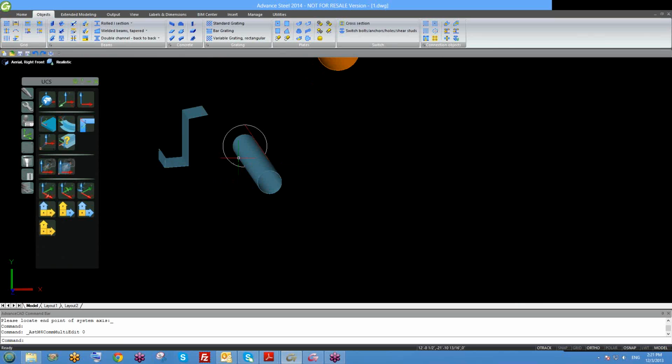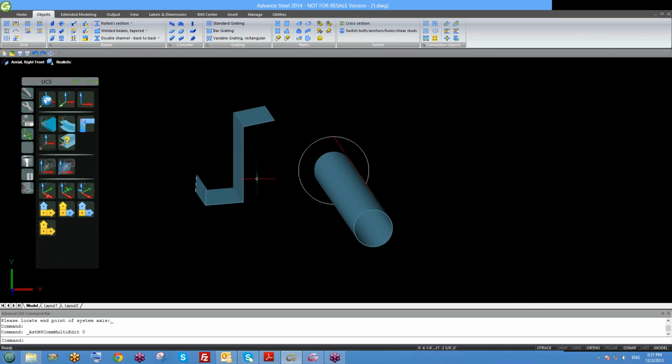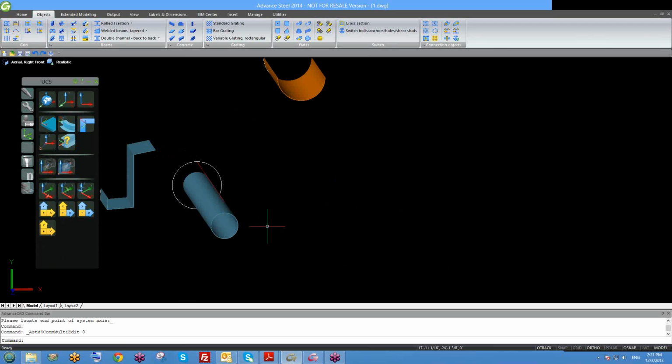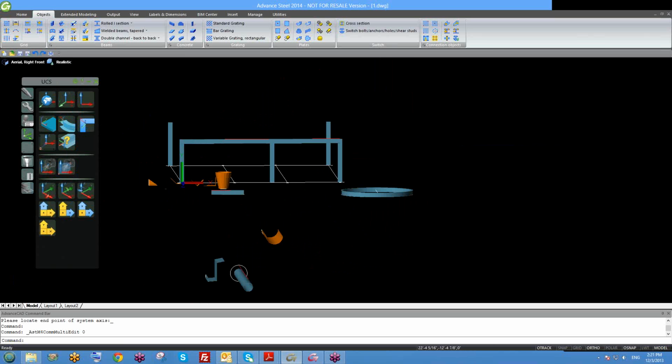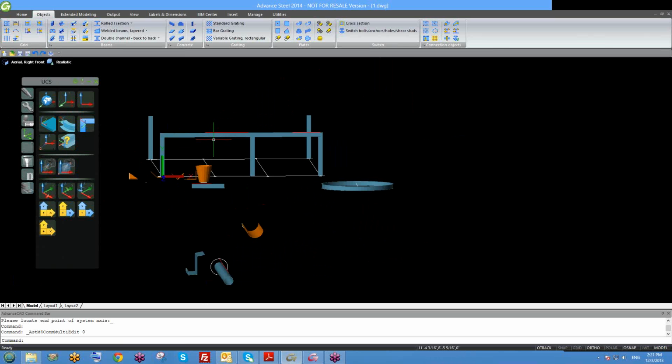There's another way to create user sections in Advanced Steel. We're going to see that, but at the moment this is a good way to do it. Let's go back to plates. We've got grating, which works exactly the same way as we saw for plates.